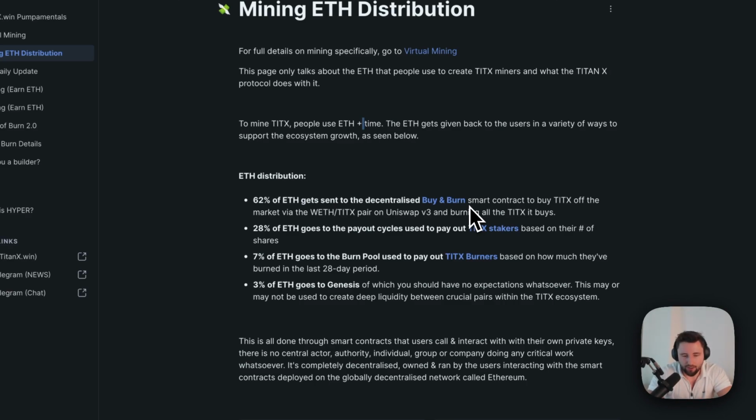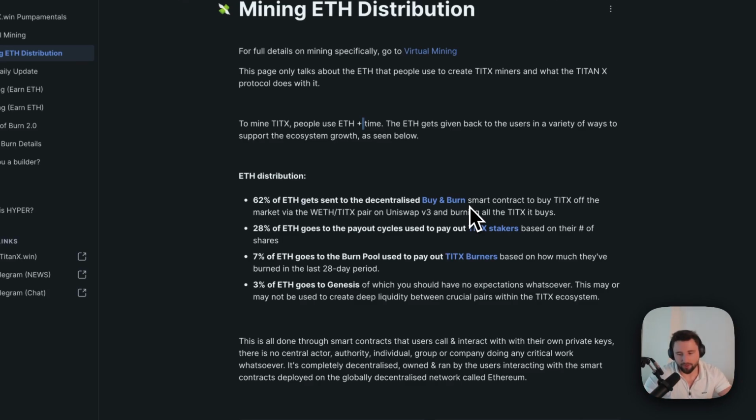So burning in and of itself doesn't do anything at all for the ecosystem. It just removes supply. But if nobody had that supply, the burning doesn't matter at all. So burning is useless. Buy and burning is the absolute key, because then you provide liquidity, because when it buys, it puts Ethereum into the pool and it removes Titan X, right? Because when you buy 100 Ethereum of a coin, well, guess what? Your 100 Ethereum doesn't disappear. Your 100 Ethereum goes into the pool and you take whatever coins you just bought out of the pool. That's how Uniswap works. So the buy and burn actually gives the ecosystem, the liquidity pool grows bigger and bigger and bigger and bigger over time, because the buy and burn just keeps buying. The reason the liquidity pool grows is because people are buying and their Ethereum goes in.